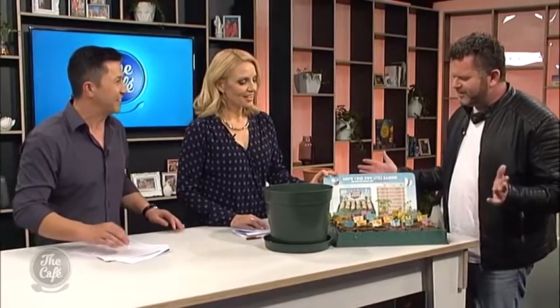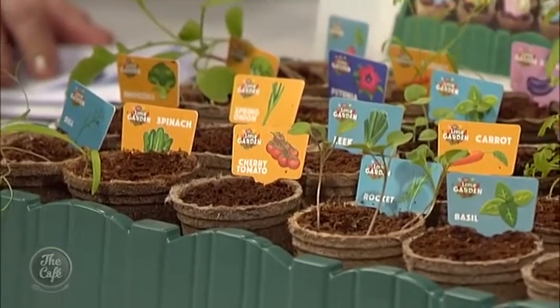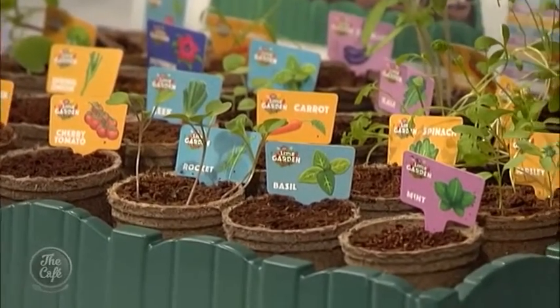New World have started this promotion — they're kind of doing themselves out of business! Normally it's like Star Wars cards, but now we have little shop seedling packets. This is much better — we have vegetables, we have seedlings. These come in little peat pots, and everybody's got them. Here's the key: we've got the tray too.